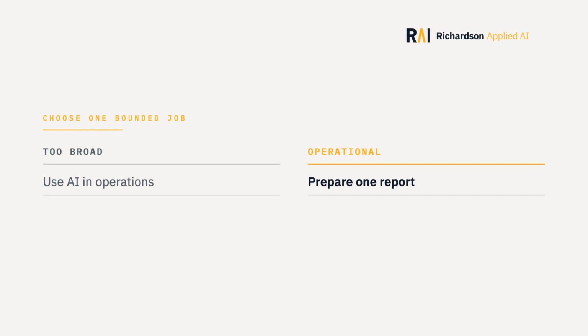Start by naming one job in operational language. "Use AI in operations" is not a workflow. "Prepare the weekly production exception report" could be. So could "assemble a supplier quote packet" or "turn an approved service request into a scheduled job." Give the workflow a start and a finish that another person can observe. The start might be a request arriving in a specific inbox with 2 required attachments. The finish might be a saved report, a database status, and a readback showing that the intended reviewer received it. If you cannot name the start and the finish, the workflow is still too broad.